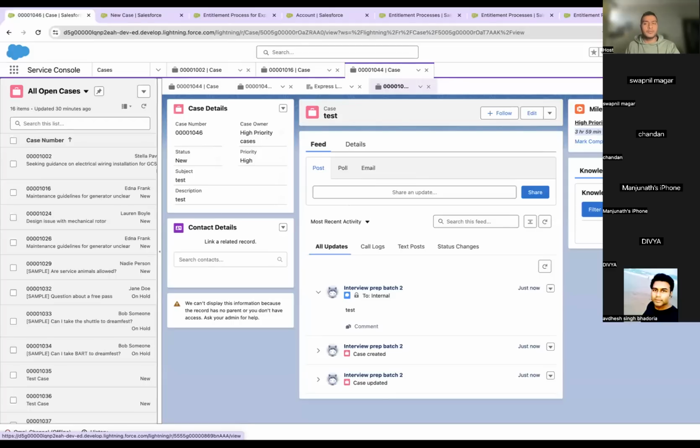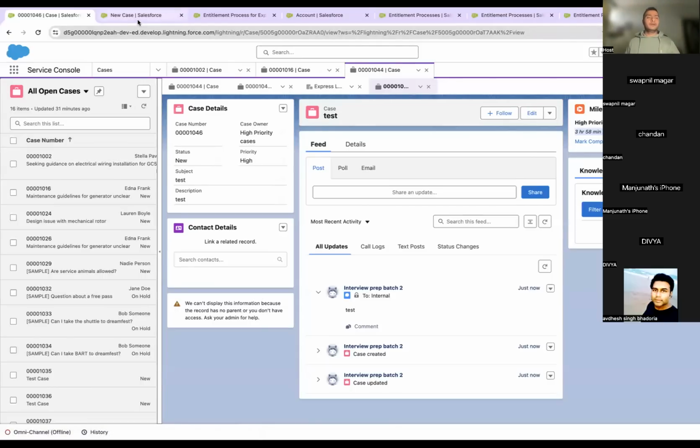If there is any problem, you'll have to get in touch with your team lead or anybody to do that. But this milestone is basically to tell you how much time you have left to solve this case, and it will keep on ticking. You can mark it complete manually. Let's say you completed the process and changed the status to closed, it will automatically be marked as completed. But if you want to complete it manually, you can also mark it as completed.